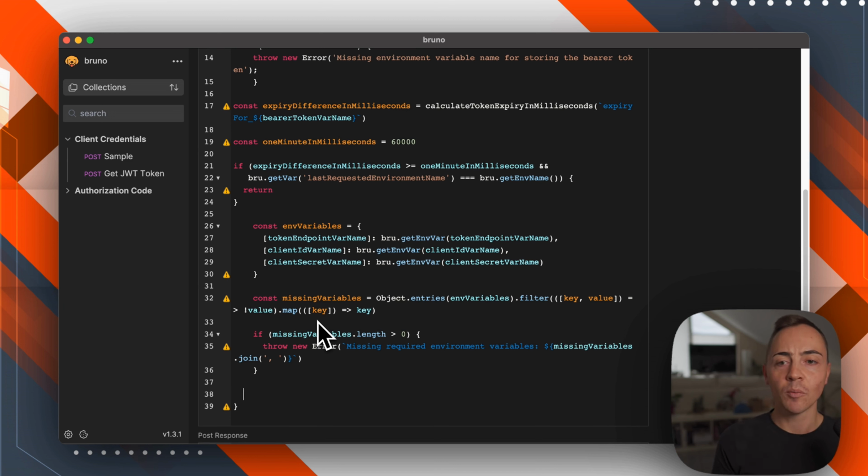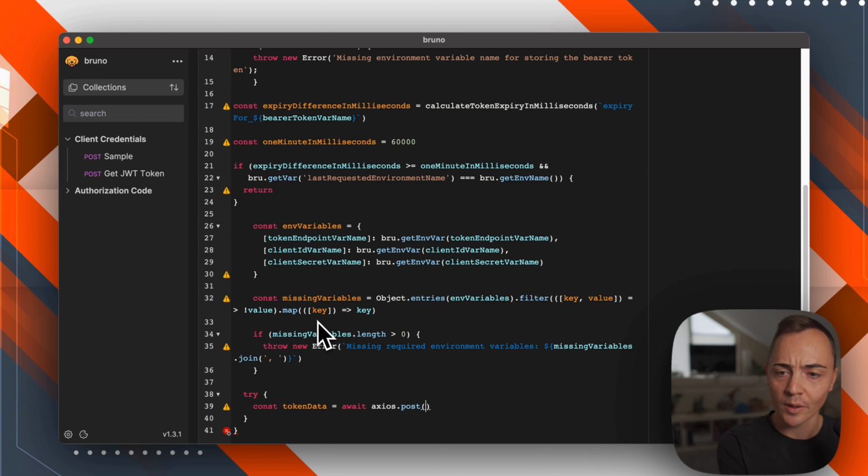Now at this step, we would have checked, is the token still valid? Is it for the environment we want to get a token for? Do we have the variables that we want to have? So in the next step, what we can really do is we can start calling our OAuth token endpoint and use Axios for this one. So let's utilize a try. Then what are we going to try? We are trying to get the token data. It is an asynchronous call, so we need to await axios.post.